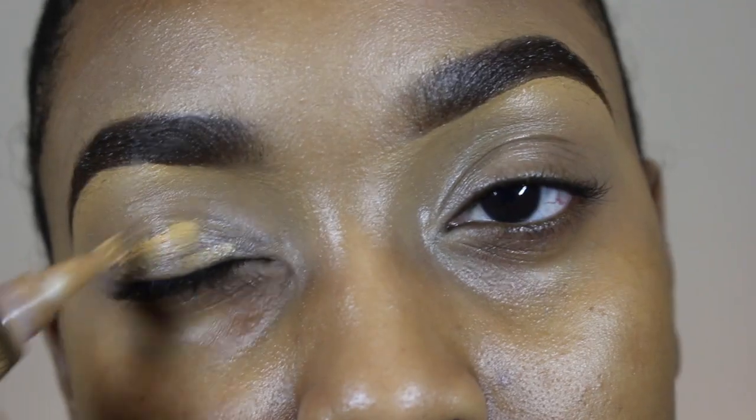The product that we're going to go in with is the Milani Prime Shield. I'm just going to squeeze some of that out, just a tad bit, and then dab and rub and pat it into my skin. So we're going to start off with the eyes.